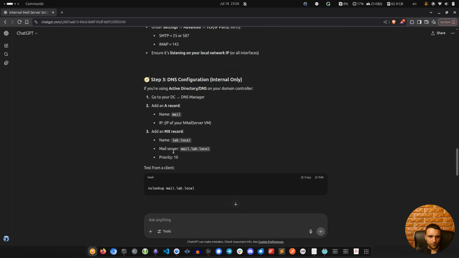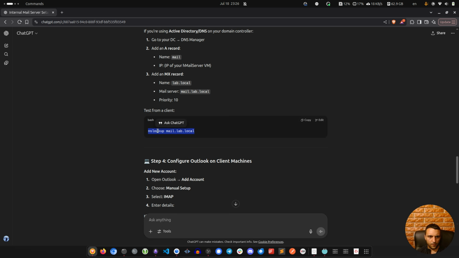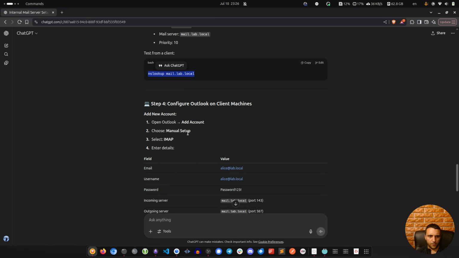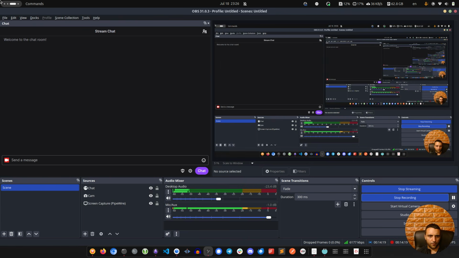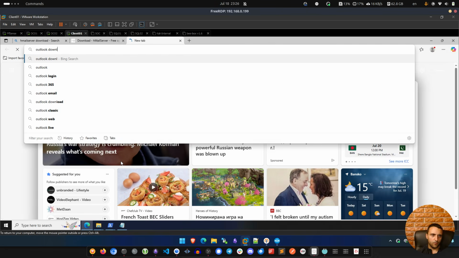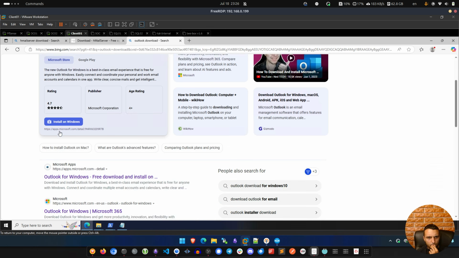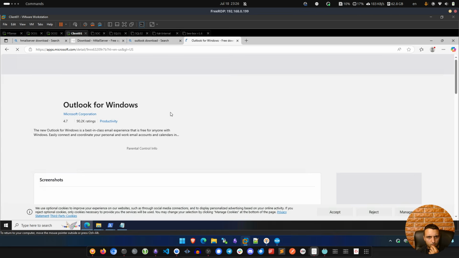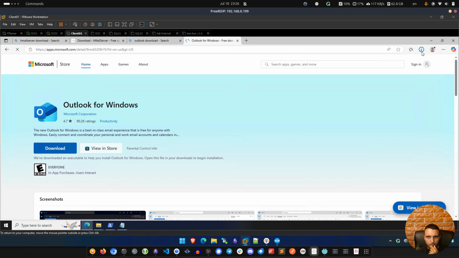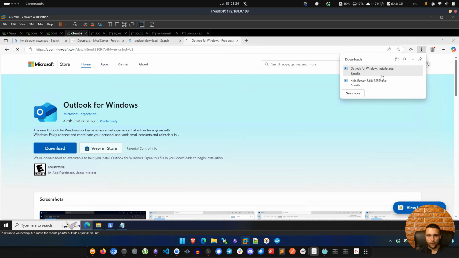Perfect. The MX record is there. And yeah, if I do nslookup, it's gonna work either way because it's the DC itself. So I can run that, DC01.lsec.local, and there it is. Perfect. Now let's move on. Now we need to open Outlook to download it. Perfect. Let me try to install it now. So download. I think this should be it. Download it. Okay.